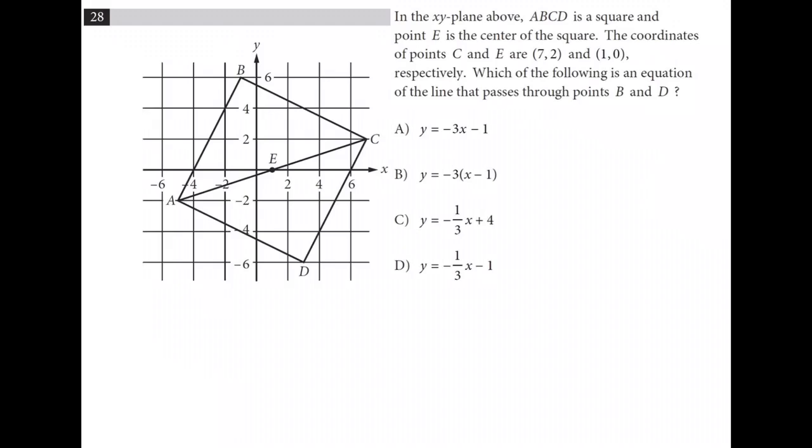Well, one thing that we know about squares is that their diagonals are perpendicular. This has to do with the way that the corner angles are 90 degrees, so they are split into 45 and 45, and we can use the interior sum of a triangle to recognize that if this is 45 and this is 45, our missing angle has to be 90. So that being said, we can first calculate the slope of line AEC given a couple of points, and then from that slope we know we're going to take the opposite reciprocal.